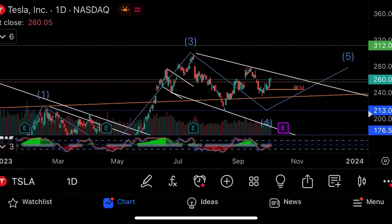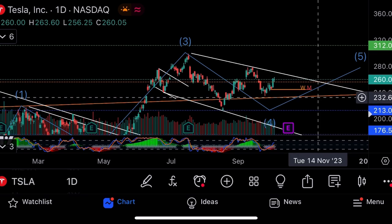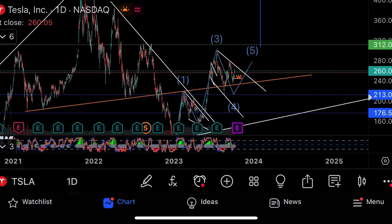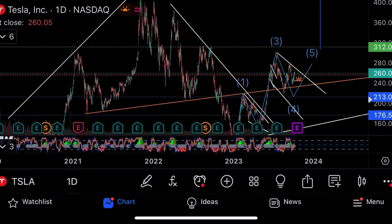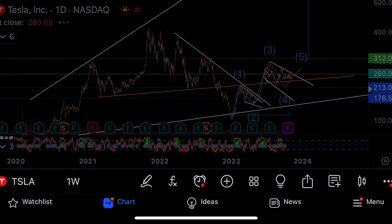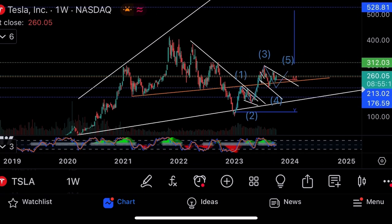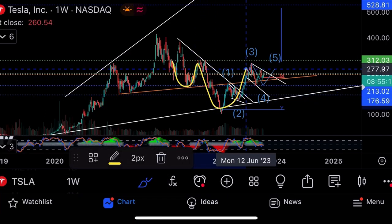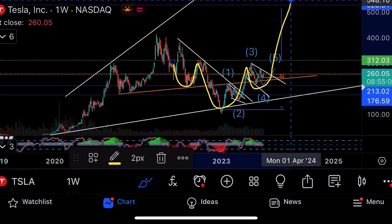Not overbought on the daily, not overbought on the weekly. Tesla can run here — it looks pumpy. I'm going to buy back into Tesla. It would have been great to buy at 232 but it already pumped. We're on strong support — it looks like it's going to pump to 312. On the bigger time frame, the weekly Tesla has a massive inverse head and shoulders that should take it to 528.